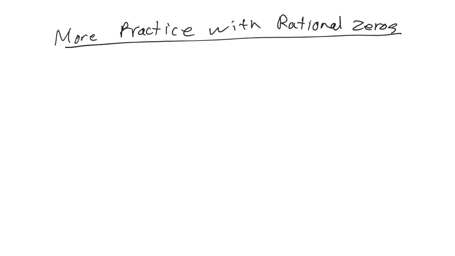So today we're going to do some additional practice with rational zeros. Here is a specific example that I want you to do. But the first example I put online, you're just going to copy that down, learn from it. If you have questions, ask me about it. For this problem, I've posted it, but I'm also going to put up a video for it.